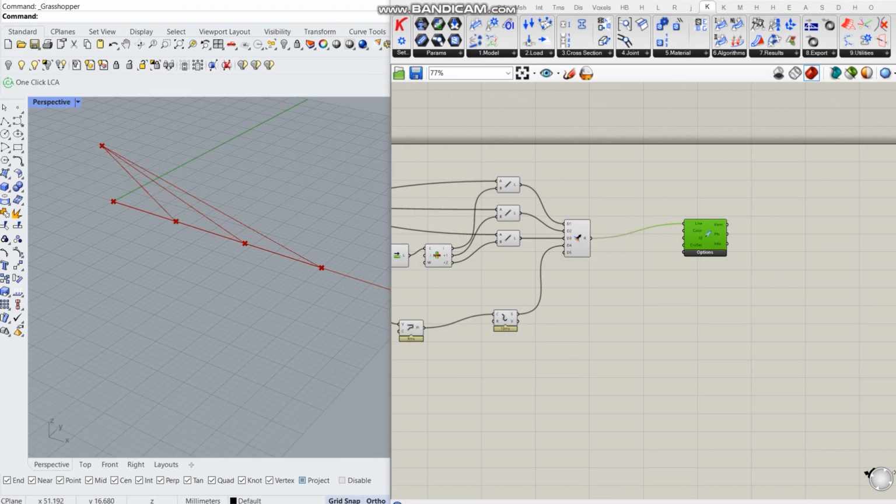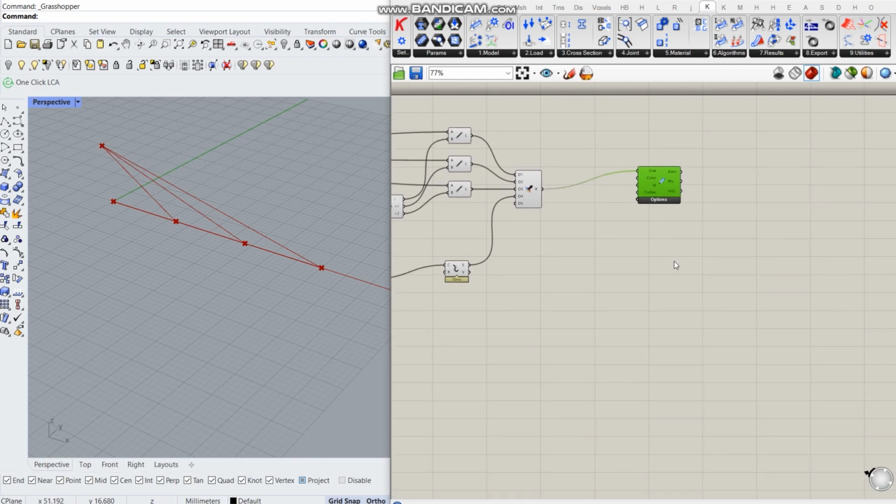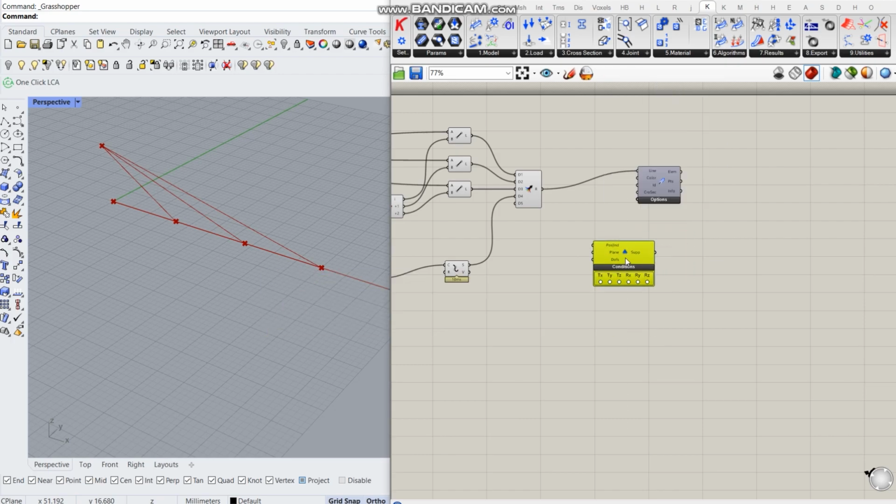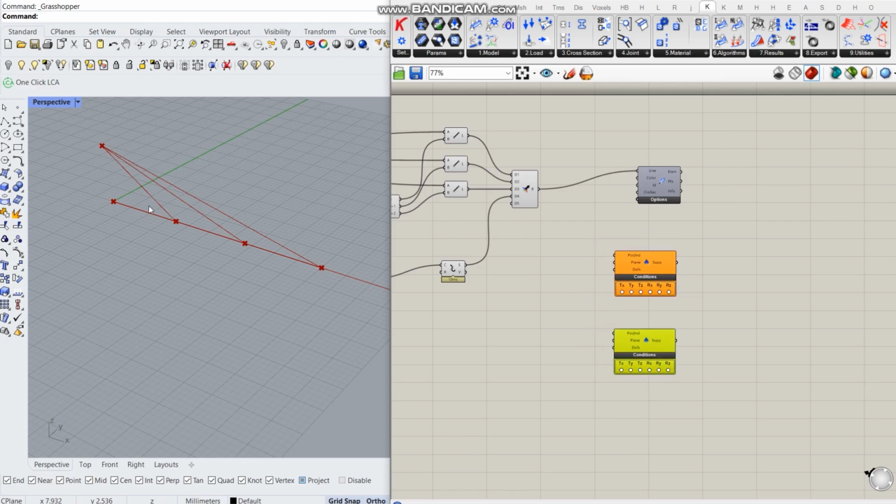Okay, let's create at first the components that we're gonna need for the analysis in Karamba. This is going to be supports of the main beam and the tension members.